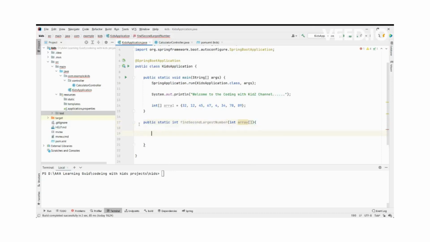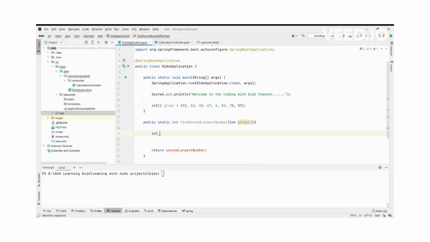This is not a void method, it is a static int method, so there is a return type. The value we want to return is our second largest number. Return that value.